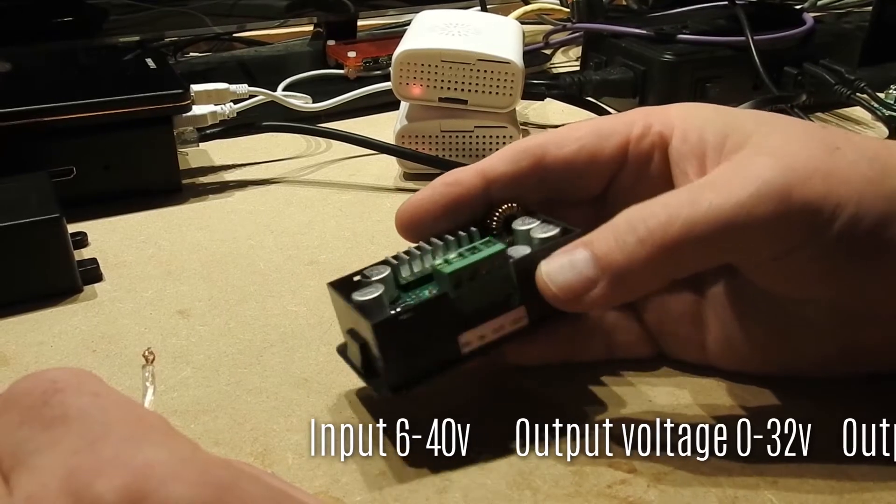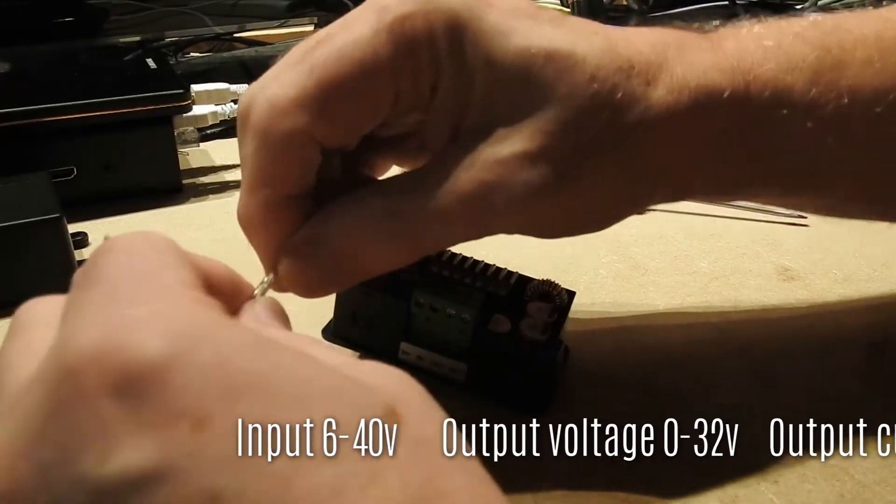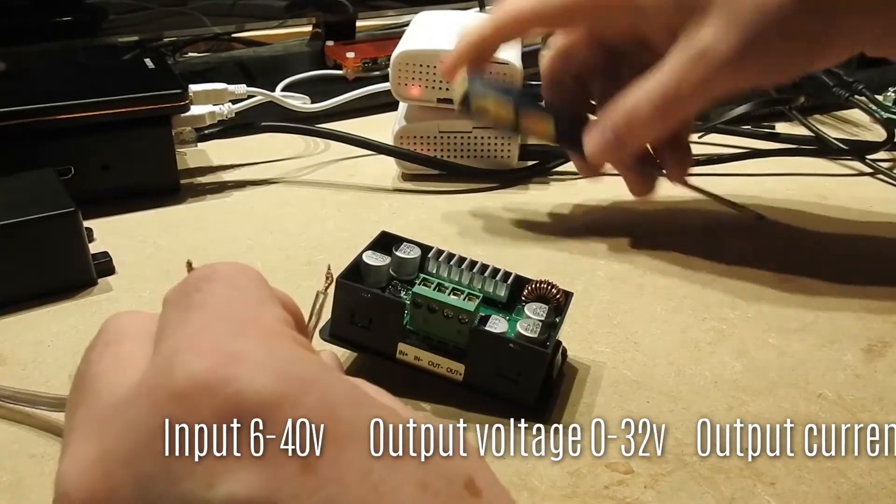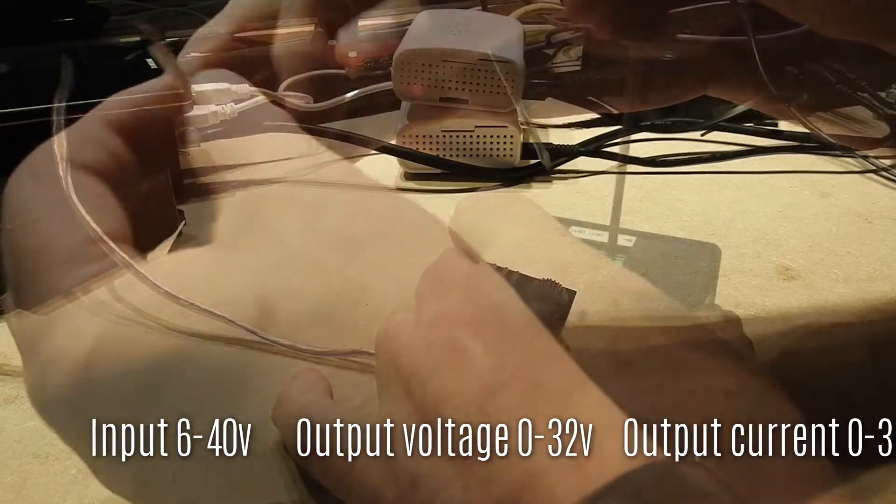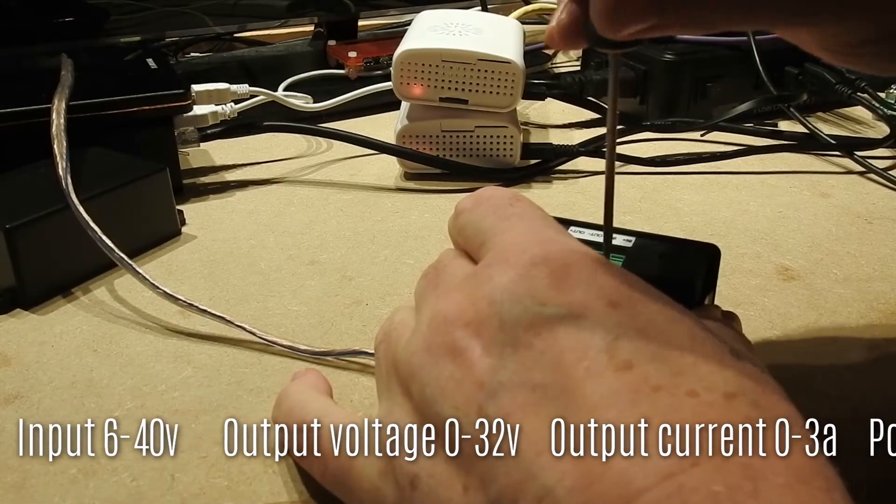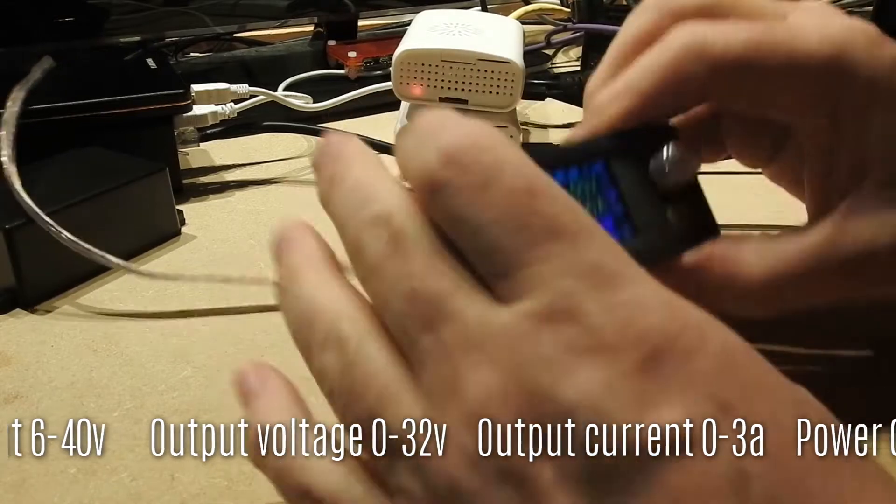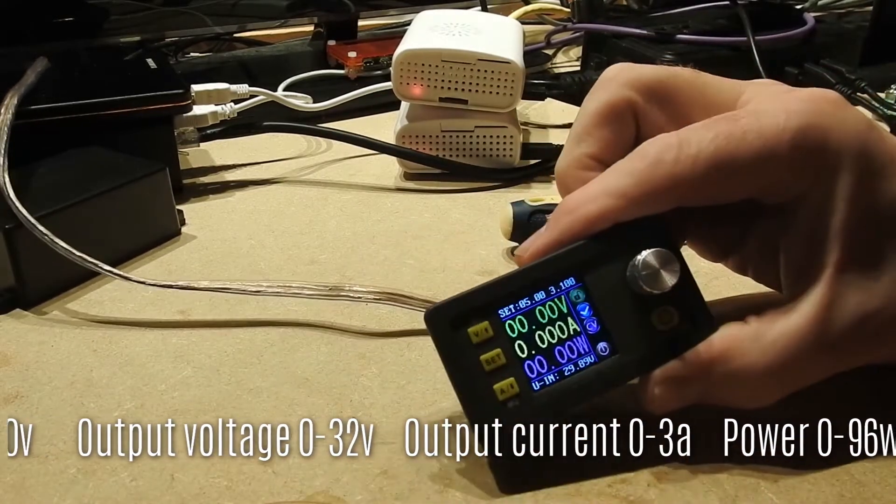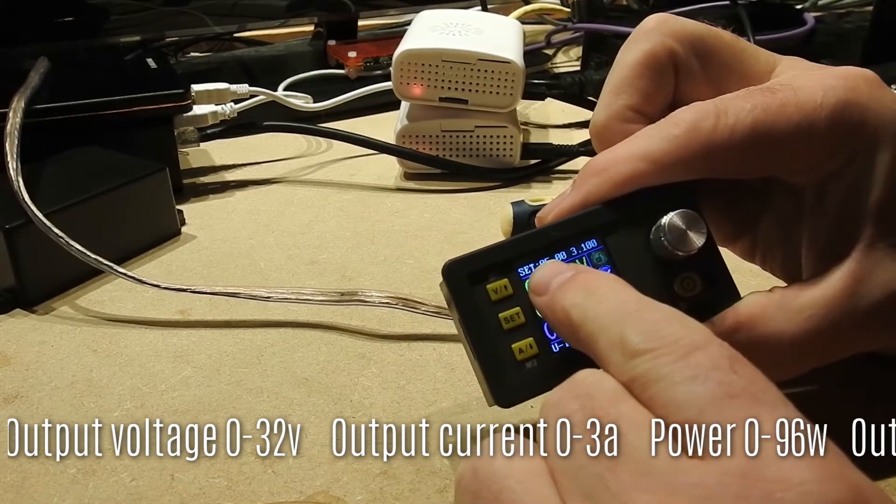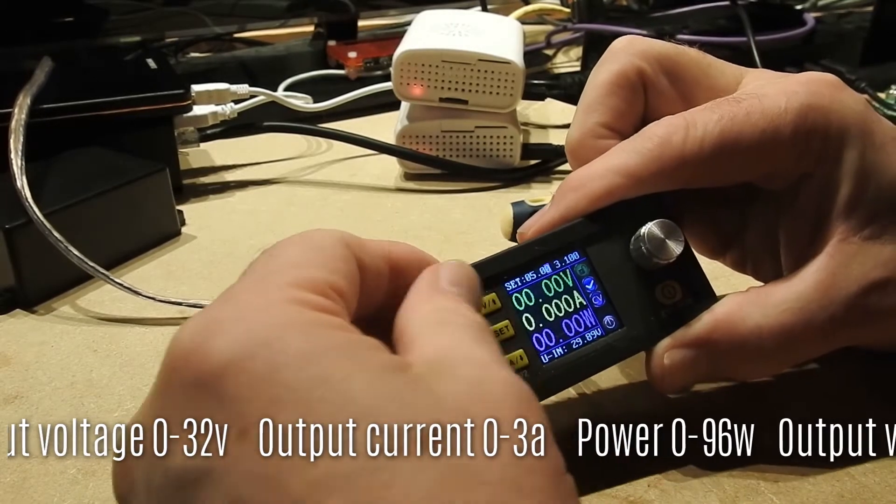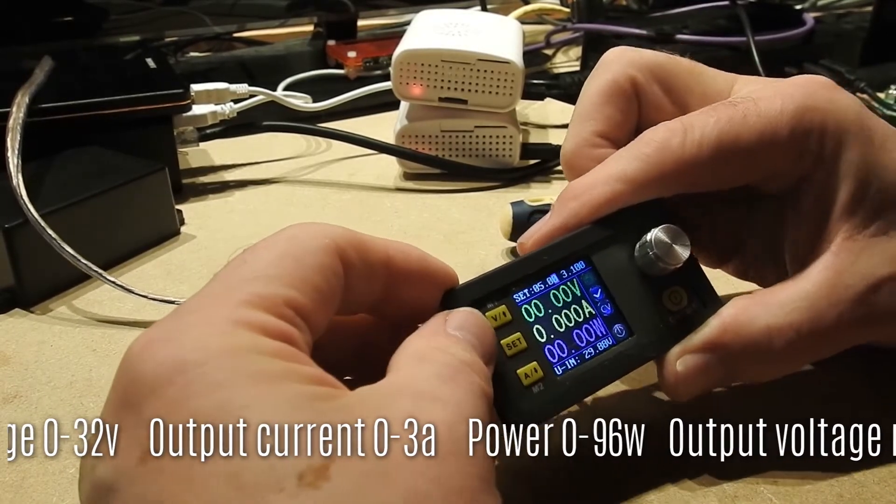On the bottom there, you've got your power connector, so I'll just wire that up. And sure enough, the display comes up looking exactly the same as the bigger one. There's the voltage at the top, which you can set of course. We'll try setting that to a reasonable voltage.